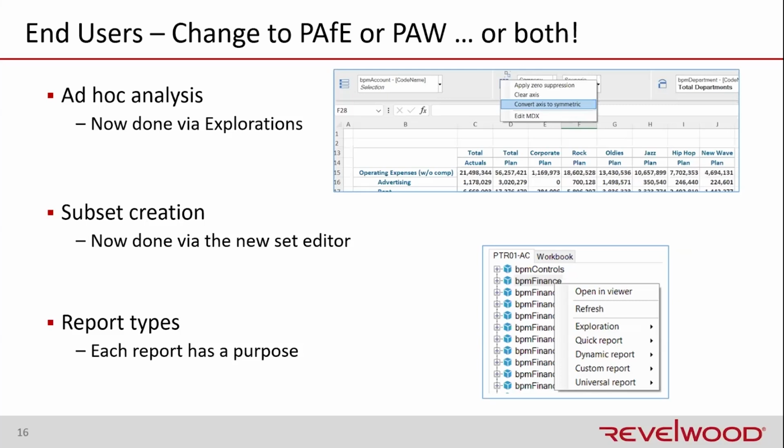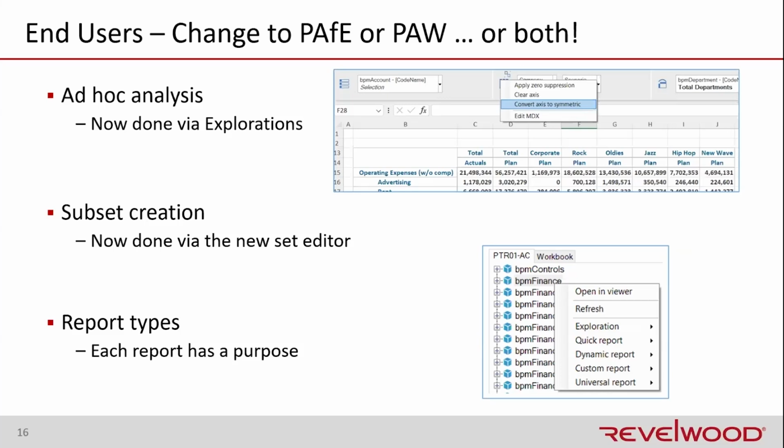One of them is called an exploration. They've changed the name from an exploration. So back in the legacy world, if I want to do some kind of ad hoc analysis, what I do is I create a view inside Server Explorer. And then I do everything in a completely separate interface. Drag and drop my dimensions, pick my elements, set my titles, all those pieces. And then when I'm done, I click a button and shoot it out to Excel.